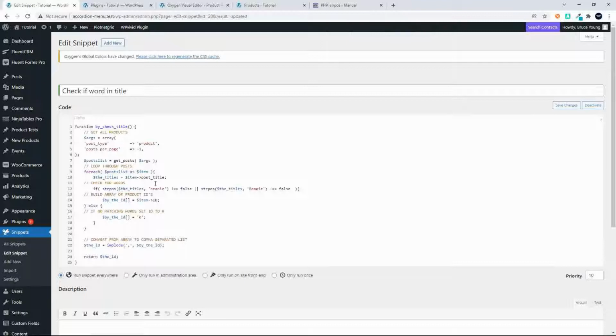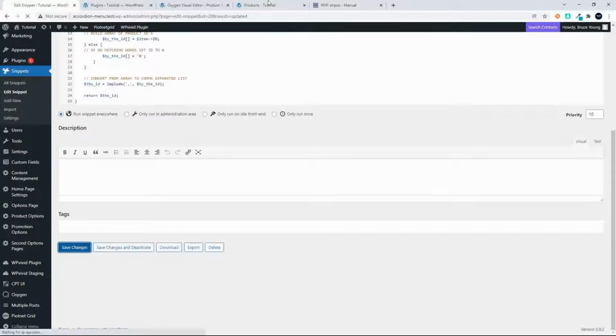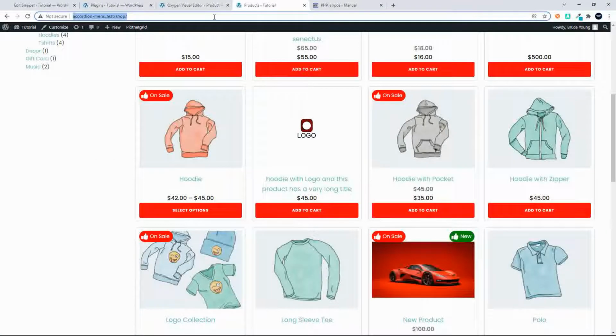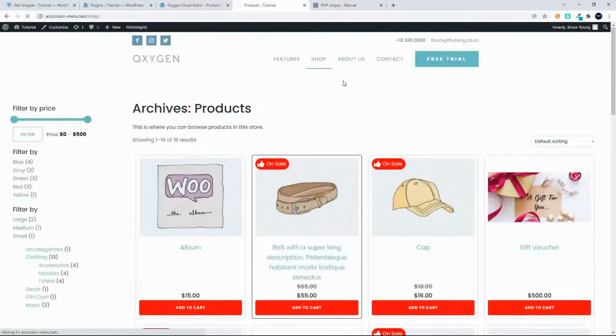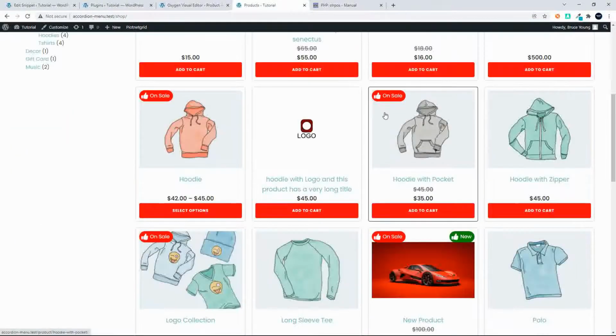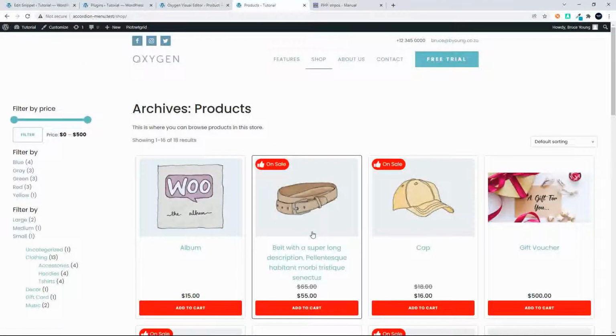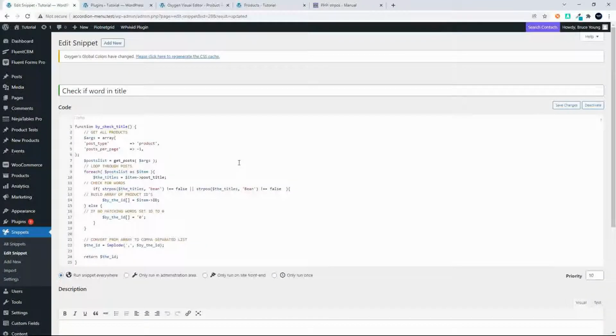The other thing that you should be aware of is that if I was just to enter the word bean, and I save my changes, head over, you'll see that even just the first 4 letters will hide any of the posts with the title beanie, because it has the word bean in the title.